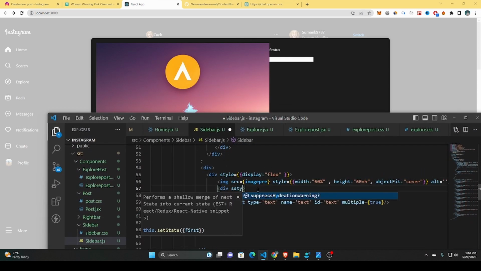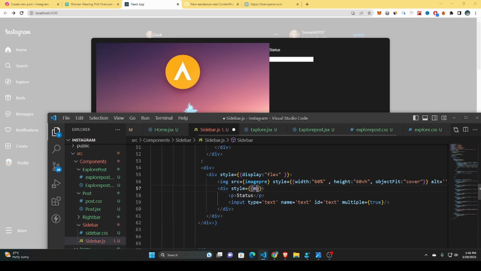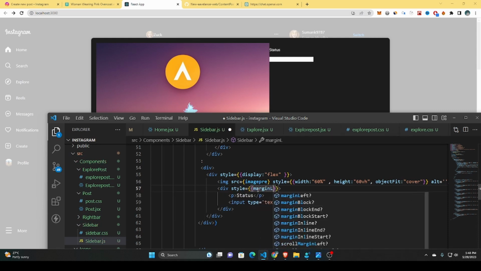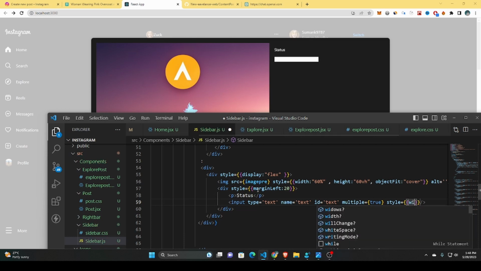I need to give it a style here. Let's write a margin-left, which is 30 or maybe 20. So let's give it a style. So our width will be 100%.